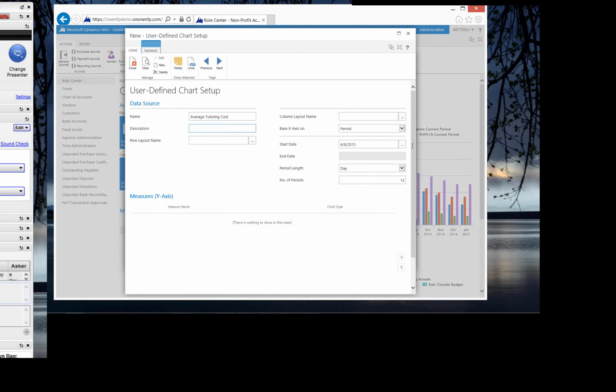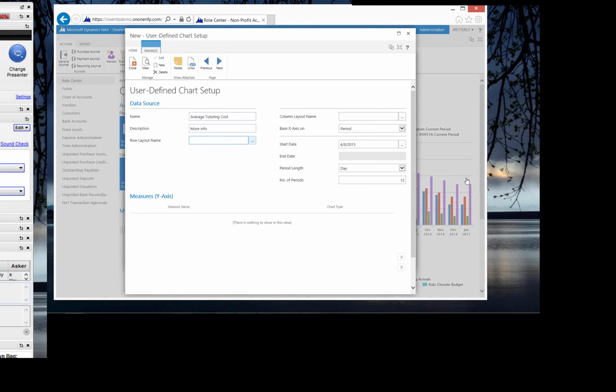This name is actually what's going to show on the Role Center. You can add a description that gives you a little more information, but the description isn't what shows up on the Role Center, it's the name.